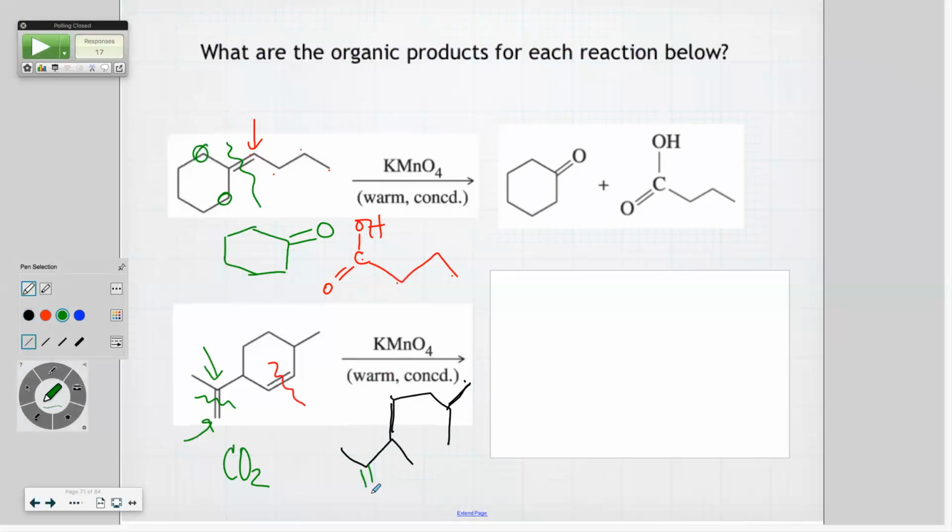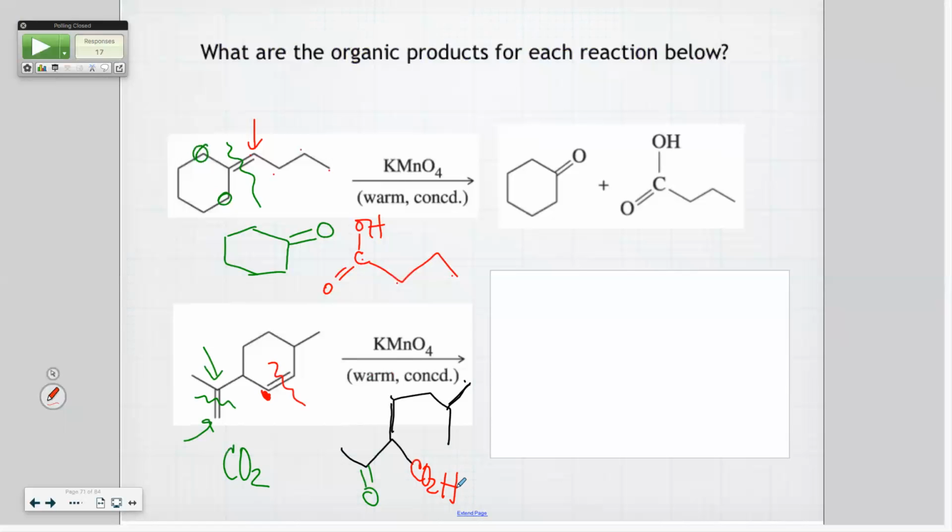So this here is your carbonyl. Okay, so I've got CO2 in that carbonyl. Now, what about this carbon right here, the red dot carbon? What am I going to get from that? How many R groups are on this carbon? 0, 1, or 2? One. There's a C attached to it and an H. So it's only monosubstituted. So what do I get here? A carboxylic acid.